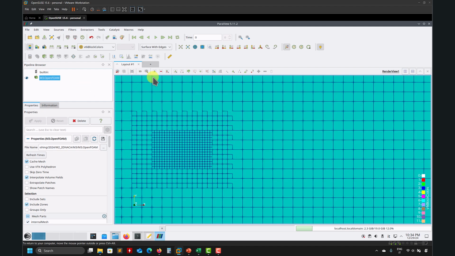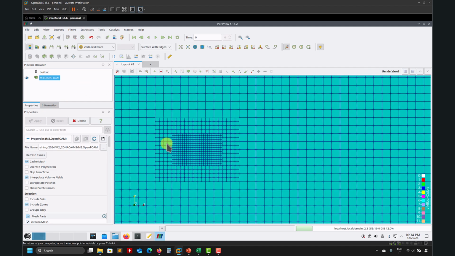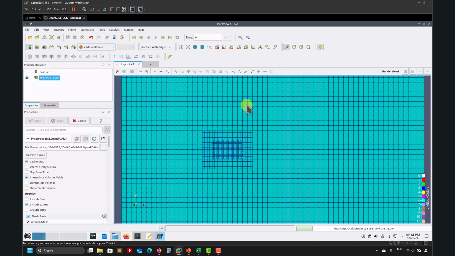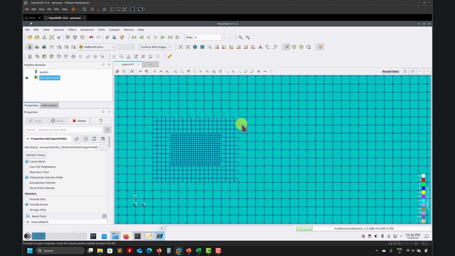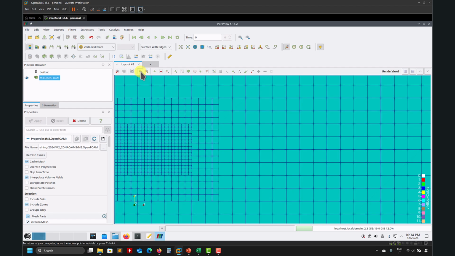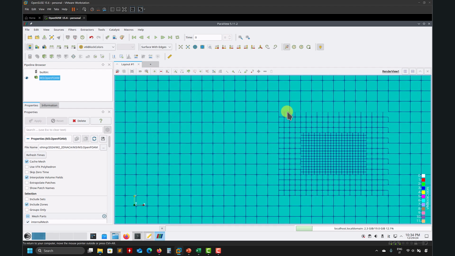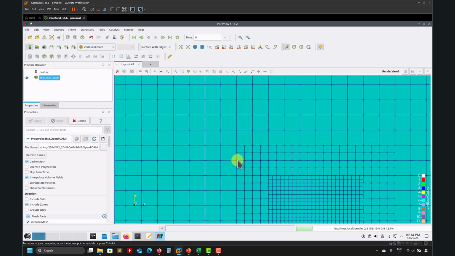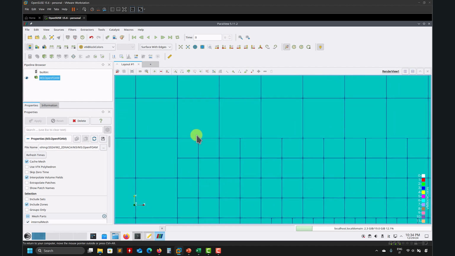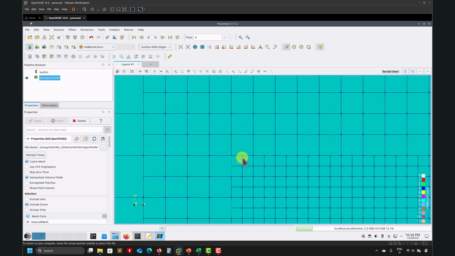So mixed size, and there was the large one that I disabled, and then you have the small one. So basically each of these refinements is a refinement of one level. You can see here that you go background mesh, cell size is 0.5, then refinement one level 0.25, and then the other refinement one level 0.125, and that's it.